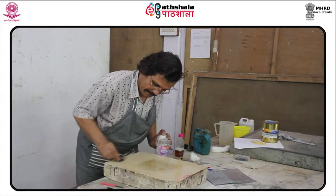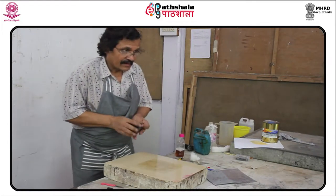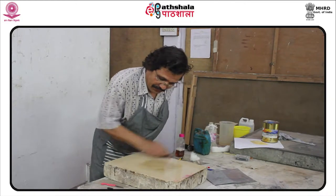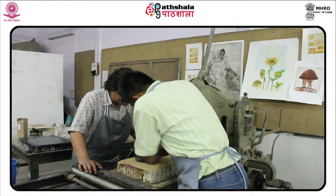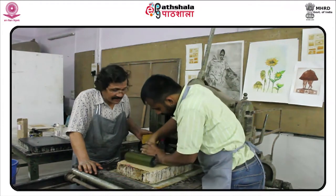8. Dispose of rags in red safety container. 9. To avoid injury, use the proper technique demonstrated by the teacher when moving and carrying lithography stones. Now take the final print. Write all the details of the print, like date and signature.